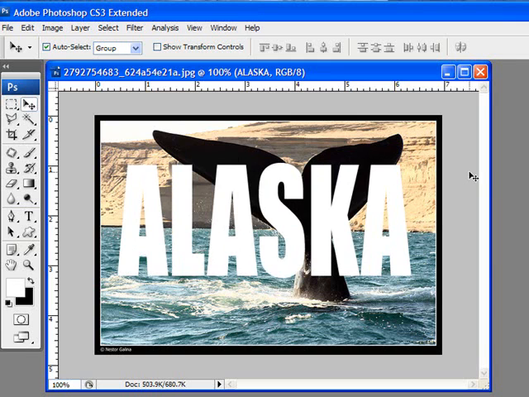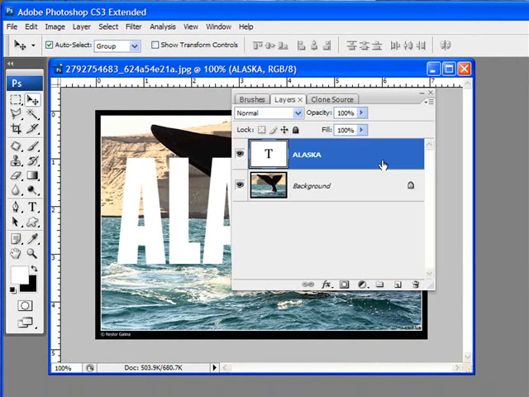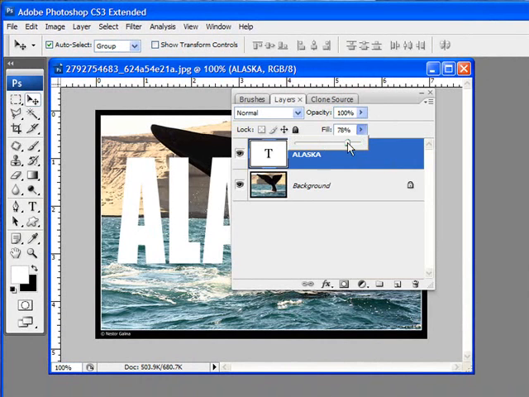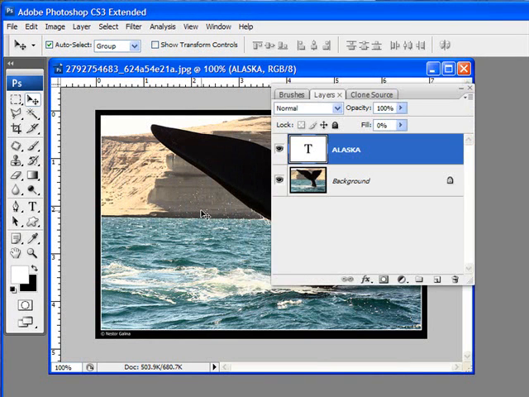Now for the effect, and you're going to be really surprised how easy this is. I'm going to open up my layers palette. Now we have two opacity sliders up here. There's one for the opacity of the entire layer, and there's one for the fill opacity. What we want to do is take this fill opacity slider and drop it all the way down. You can see that the Alaska text just disappeared. It's still there, but we took the opacity of the fill and dropped it all the way down so it was 0% opaque. Here's where the magic comes in.